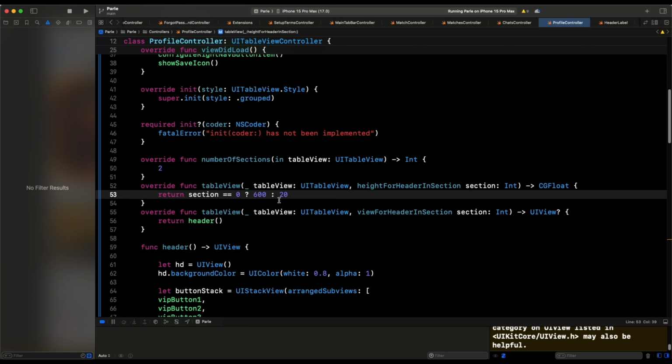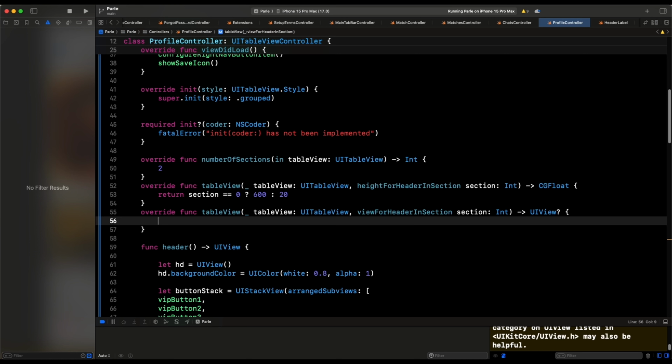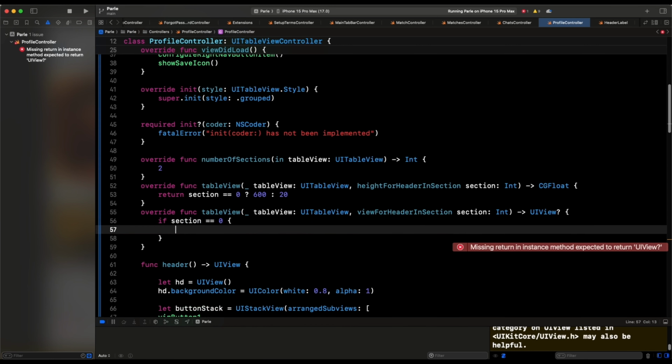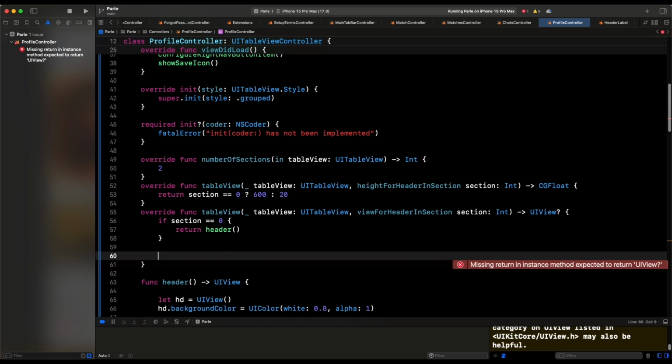right? And here we also need to check for the header, right? So we come here and we say, instead of returning the header before we check, we say if section is going to be 0, return header, right? So that is going to be that, and else let header label, and this is just going to be header label like so.